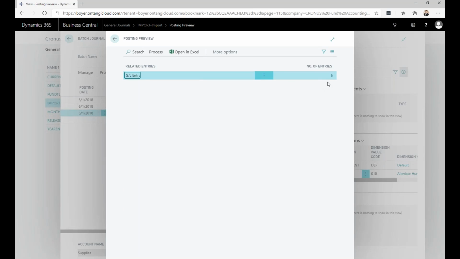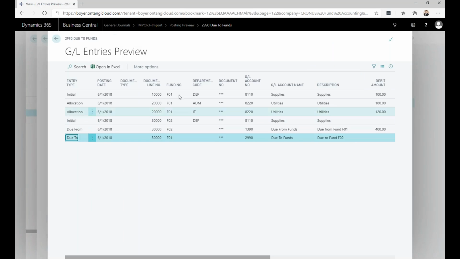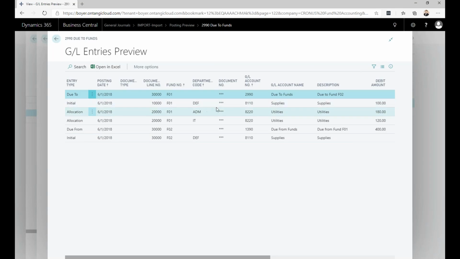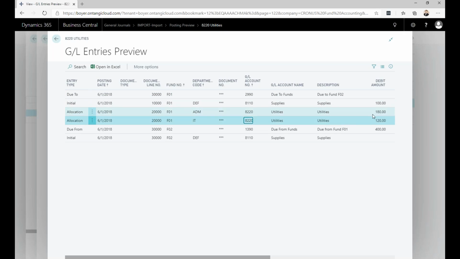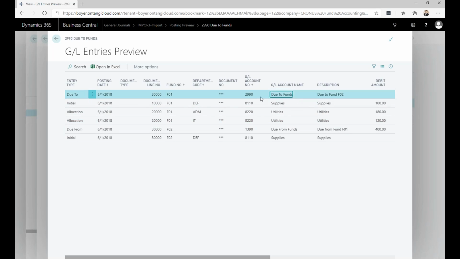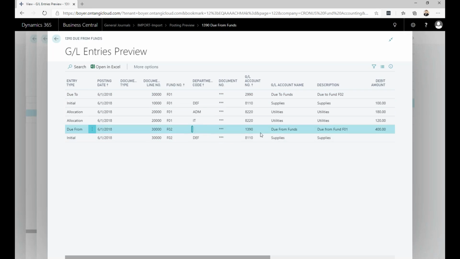That 3-line journal entry is actually creating 6 total lines. I'm just going to sort this by fund here. What you see now is this Fund 1, where I had that dollar amount going to 8220. Here it's done that split between admin and IT, that 60-40 split. So that's that allocation code automatically kicking in to show me those dollar amounts. And then I'm also automatically getting a due to, due from between my funds. So again, I'm splitting funds here. It's going to take that dollar amount and code it to the offset to 2990, which is my due to Fund 02. And then I've got my due from Fund 01 here that's offsetting my Fund 2.